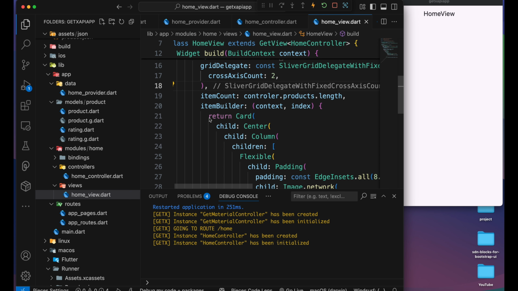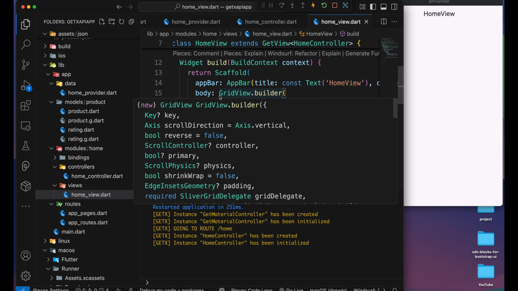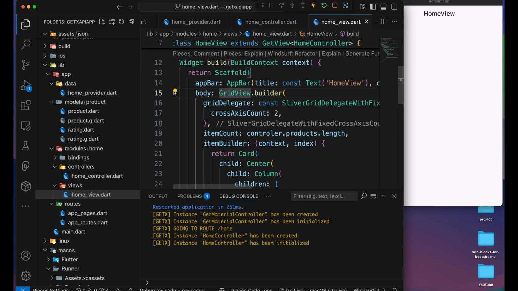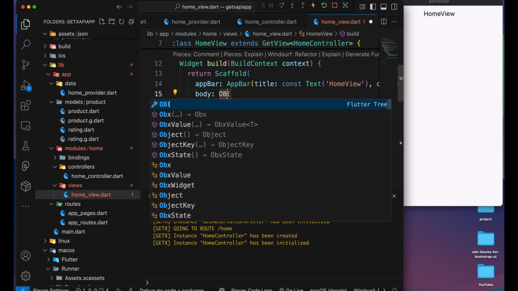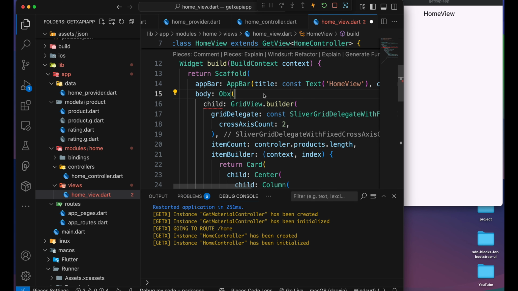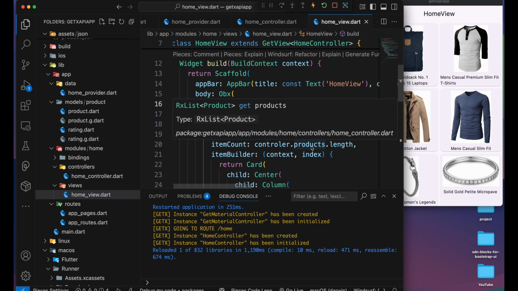Another problem is that this data is an observable object. That means we need to observe the data. Here I was not creating any observable consumer process. So for this purpose I simply use the observable process like Obx. This particular thing was missing, and I do not know how it ran before, because without the observable process, data consuming is not possible. So this is the proper way when you are calling the product data through the observable object.